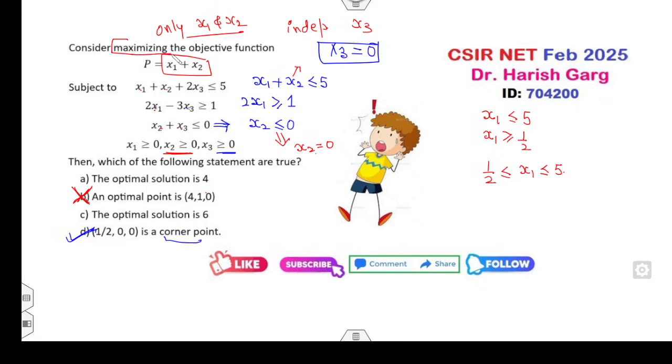And your target is to maximize them. So can you get the maximum answer? x2 will be 0, and x1 will be 5, so 5 is the maximum answer of the problem. So he said 4. That's wrong. This is also wrong. Although 4, 1, 0 satisfies as a 5, that is not a corner point because they are not satisfied as equality at 2 points. So the right answer is only D.